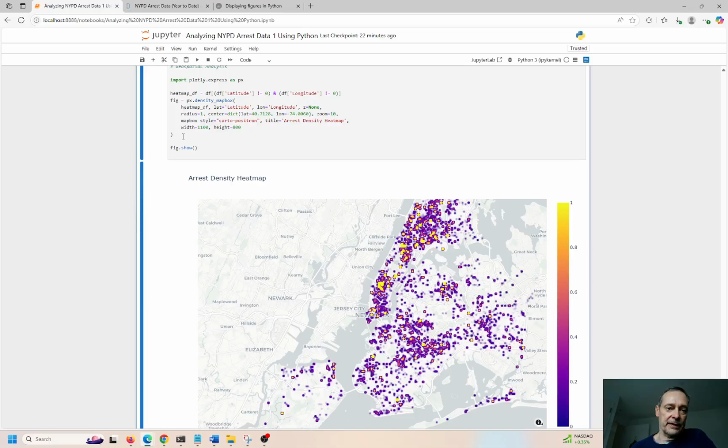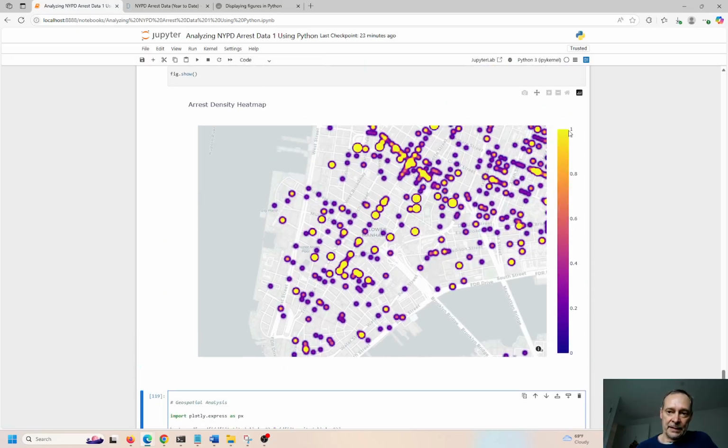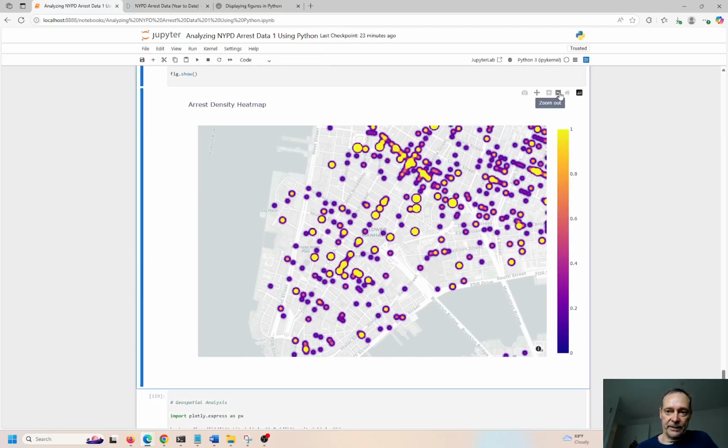So it is kind of useful, but when you're zoomed out like that, it's not super helpful. So I'm going to create a slightly different perspective and use radius equals 1. The radius is just the size of the latitude, longitude coordinate where the crime was reported, right? So if we have this big radius of 10, everything kind of looks like a mustard bottle has exploded when we zoom out.